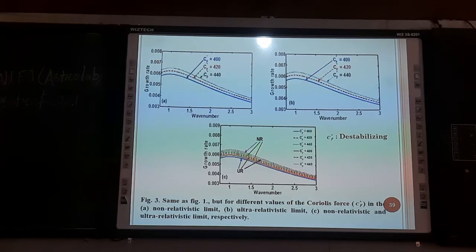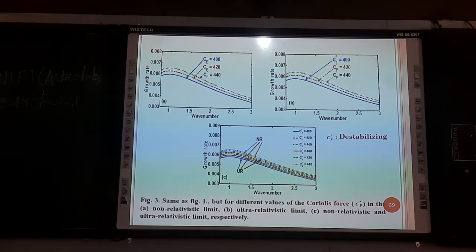Okay. Then again, another parameter, that is your rotation. It was already considered as the heavy fluid under consideration. So with the rotation, we have again found, now it is a reverse picture. With the increment of this rotation value, here again in the real part as well, it is accelerating and at the same time destabilizing, okay? So what is the destabilizing parameter in this context? It is the Coriolis force we have found accordingly by numerical analysis, okay?